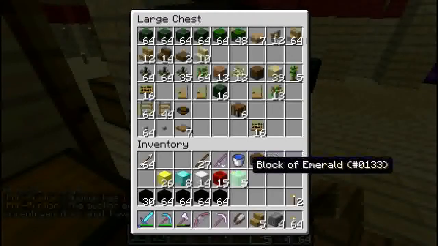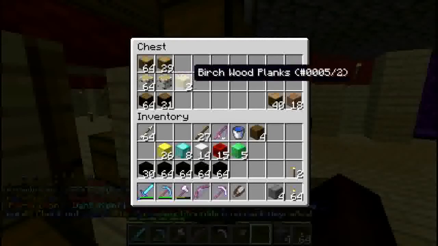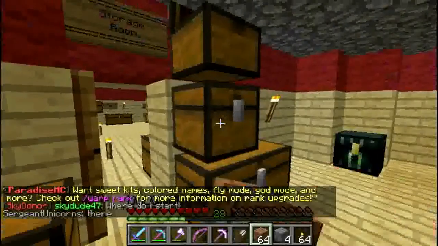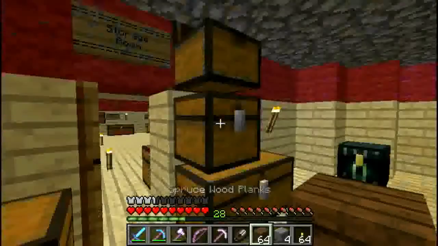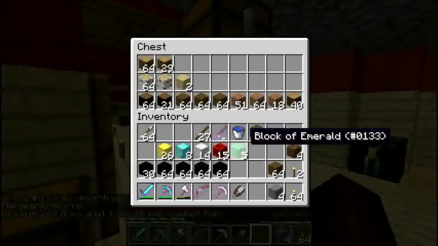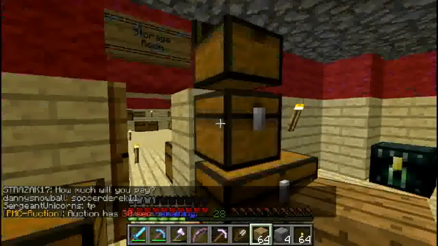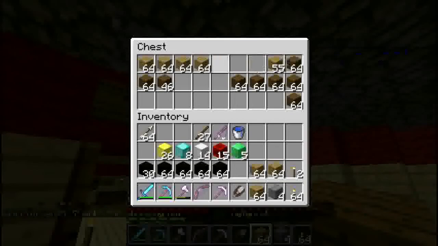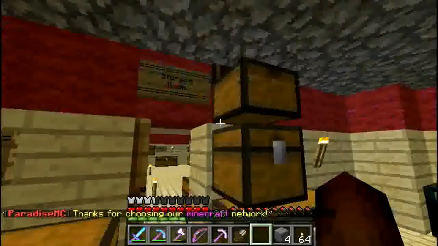Wait, this goes down here. Let me just fix this a little bit. Jungle wood, spruce wood, and just put it here. Put the rest in here. Get a bunch of oak wood, put that all on the top. Okay, cool. Yeah, so there's just more space.